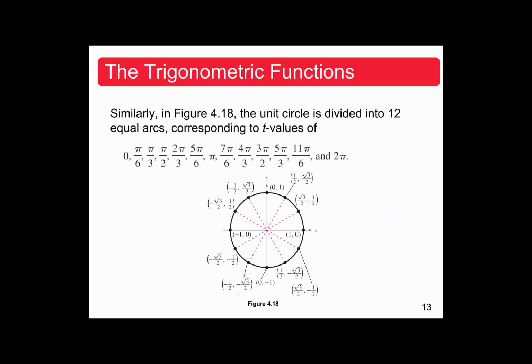Let's take a look at another type of special angle, which is you divide a unit circle into 12 equal arcs. That means 360 degrees by 12, one revolution by 12, that's 30 degrees. So each partition is 30 degrees. That means this angle here is 30 degrees. Now, this is 30, that must be 30 as well. So now let's take a look at this ordered pair right here. Let's see how we end up with this coordinate right here.